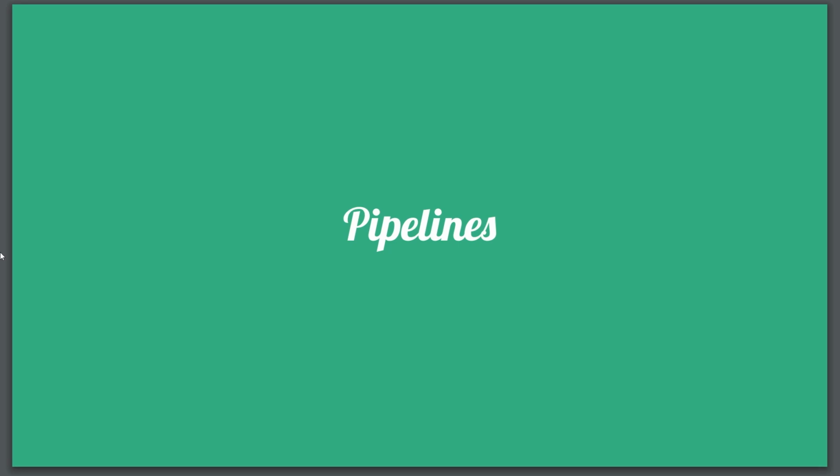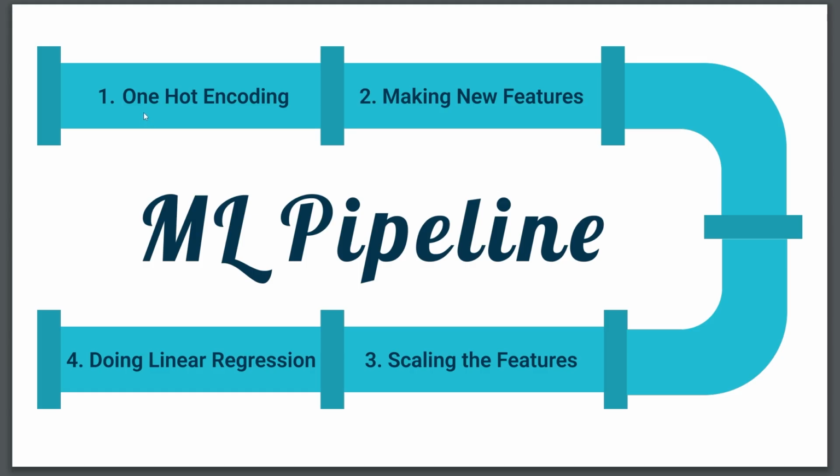Okay, so this section is all about pipelines. So what is a pipeline? A pipeline is a way to collect a lot of machine learning steps into a new machine learning object. So for instance, here we have 3 pre-processing steps, and a pipeline collects all of this in a nice little package so that instead of doing all of these steps consecutively, we can do it in one go.